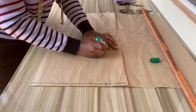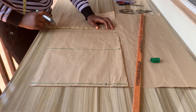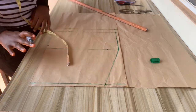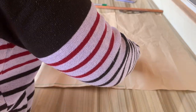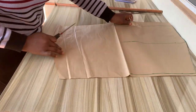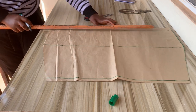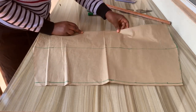I'll transfer the waist measurement plus two, and for the hip I'll also use hip divided by four plus two. I'll connect the lines and place the hip measurement down, and I will not be minusing anything from this one. I'll cut it off with my scissors, then open it up, remove the pins, and use my ruler to transfer all the lines to the other part of this template.